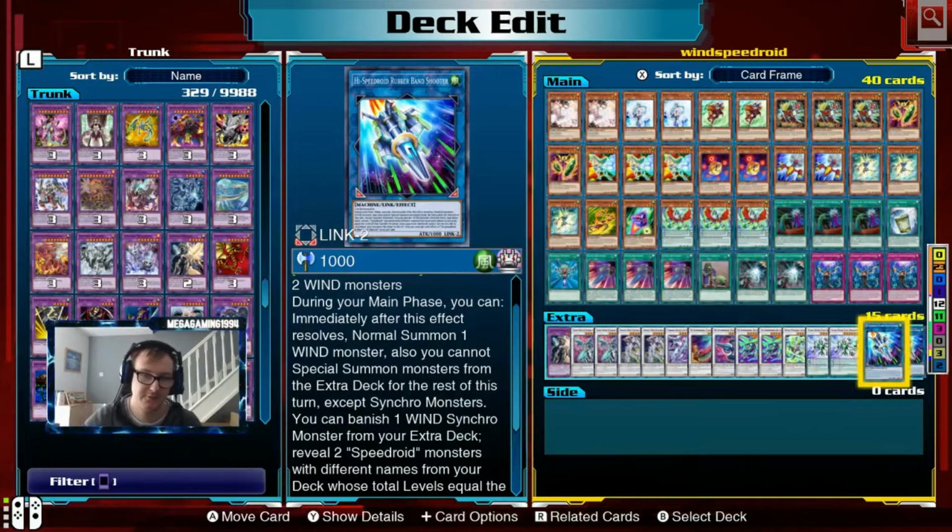It also has another ability where you can banish a wind synchro from your extra deck, reveal 2 speedroids whose levels equal that, and then one of them gets added to your hand, 1 goes to the graveyard. So if you choose the correct one and go from there, you can pretty much set up your board, then you just go explosive synchro summoning for days. And that's it for the deck, guys.